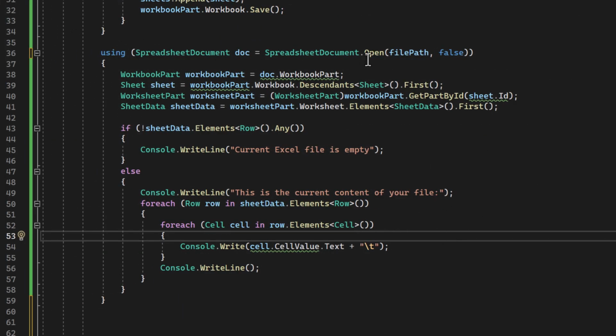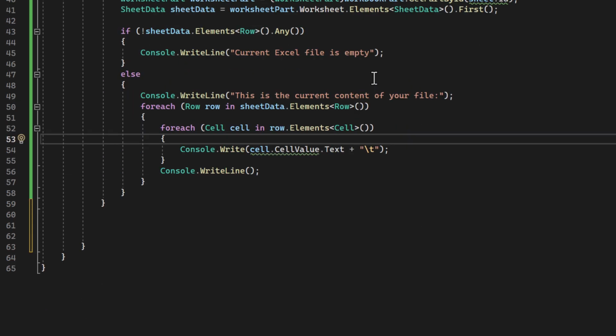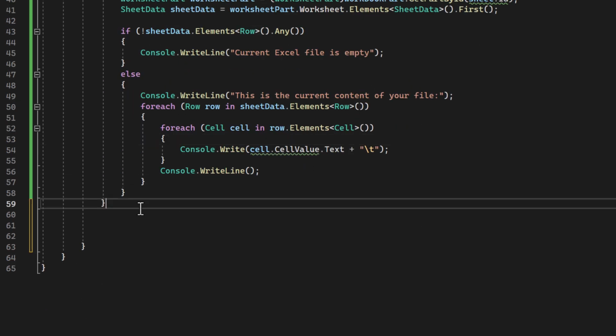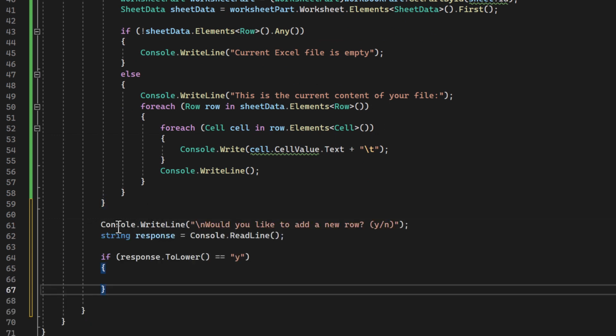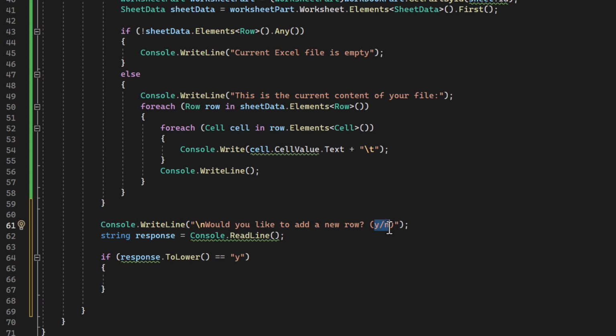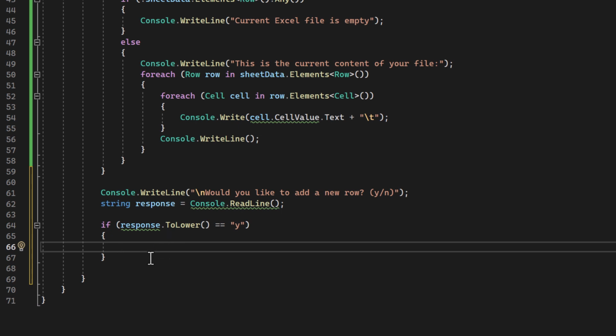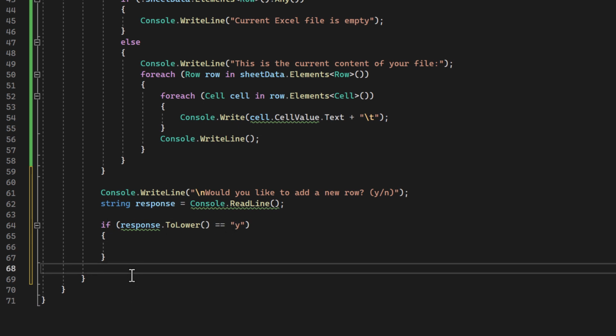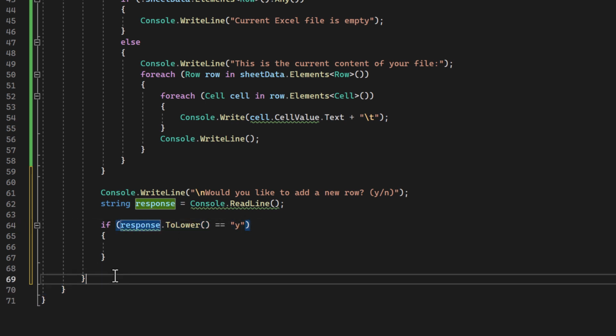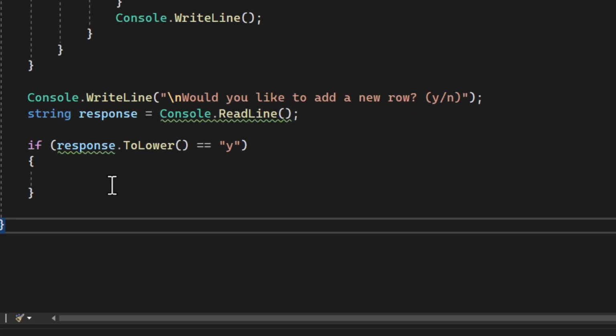Alright, for that we will follow a similar pattern as with reading, just with a few key differences. Let's get to it. First, naturally, we ask the user if they want to add a new row to the Excel file. We then read their response. If the user's response is Y, which stands for yes, we proceed to add a new row. This is just a simple addition to maybe handle other kinds of responses. Although ready for any kind of continuation you may think of, like giving them a list of options or asking what they want to do next, we will simply use it as if you say no, the application will just end. Enough for this video scope, I'd say.